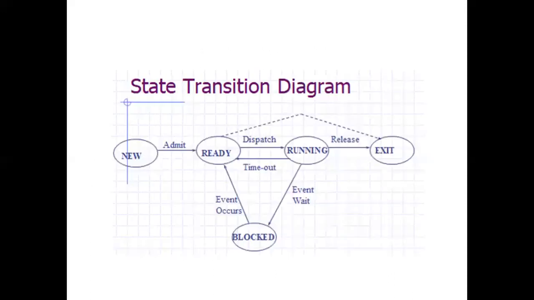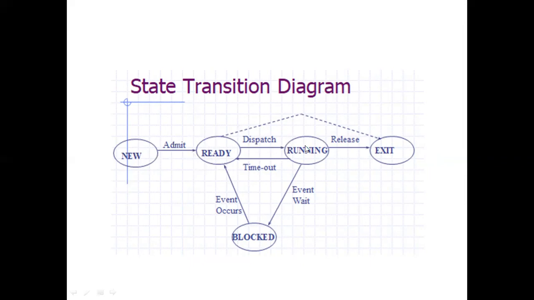This is a diagram that will show you how the states transition. How does it transit? When it's created, this is how it is created, then it becomes new. When it's new, it needs to be admitted. As soon as it's admitted, then it comes to be ready. Being ready means that it's waiting to run.